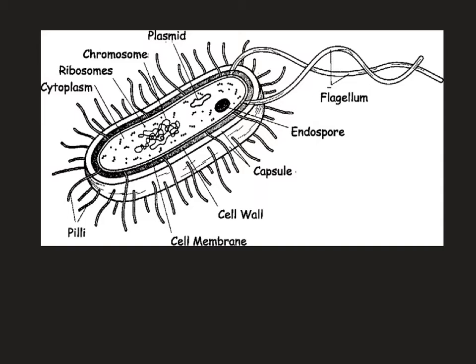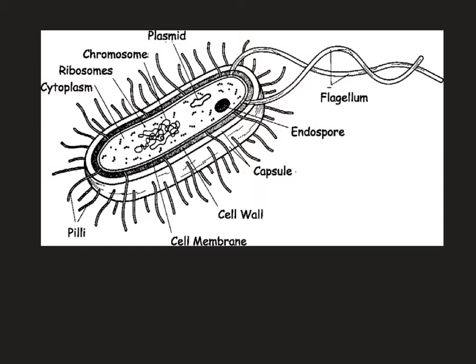First of all, I want you to take note of the cell membrane right here. That's like the inner part. And then the cell wall is even closer on the inside. This is referring to the capsule. Remember, the capsule is the slimy part. It's like a slimy coating that covers the cell walls. The capsule, remember, prevents the bacterium from drying out. That's why it's wet.